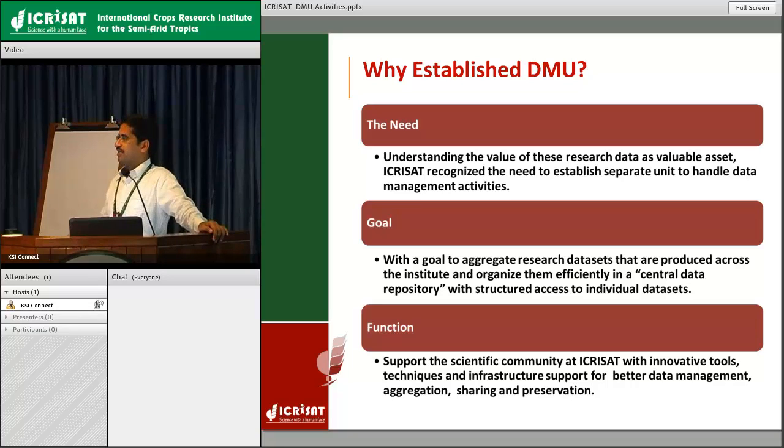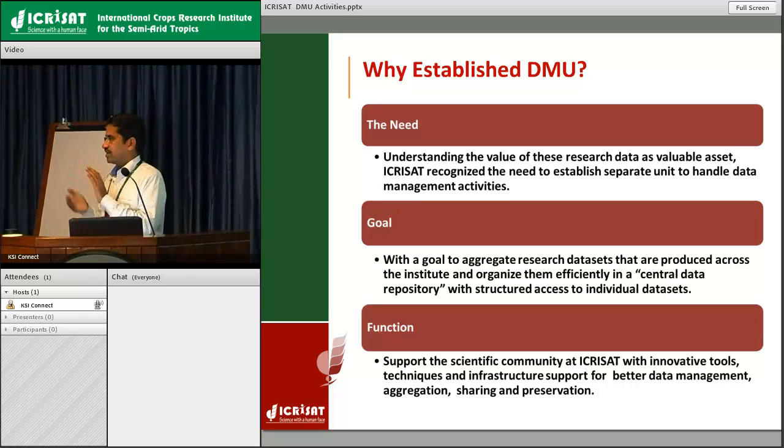For example, VDSA has a separate platform, breeding has a separate platform, and the other research projects have separate platforms. But at the institution level, we need to store all these data repositories and make a common platform, a one-stop shop where people can get access to all the other platforms.